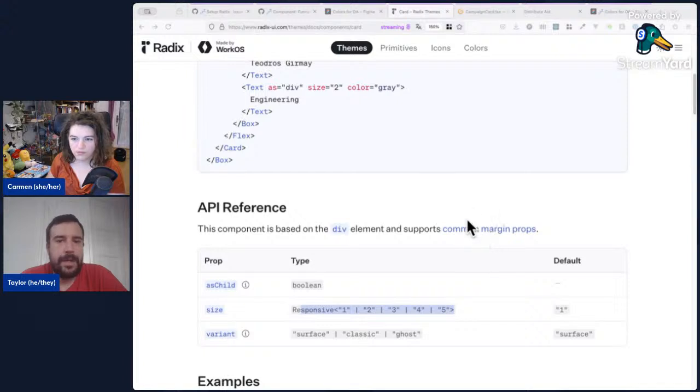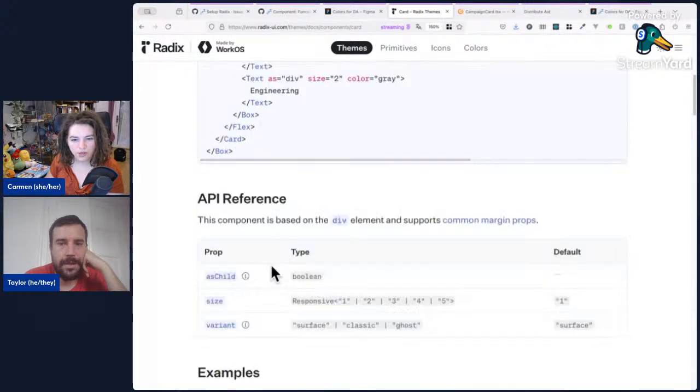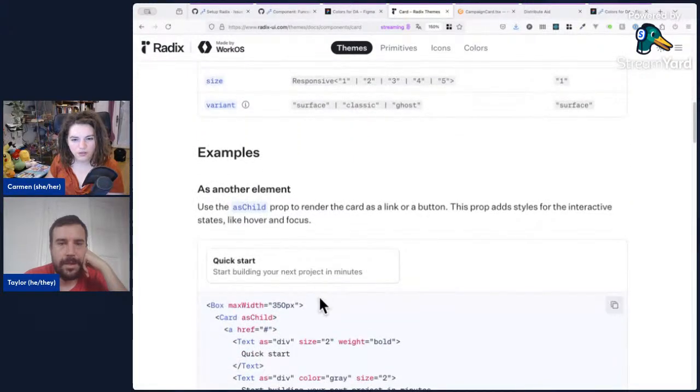I think we can just wrap it with the box. Can give that a try.